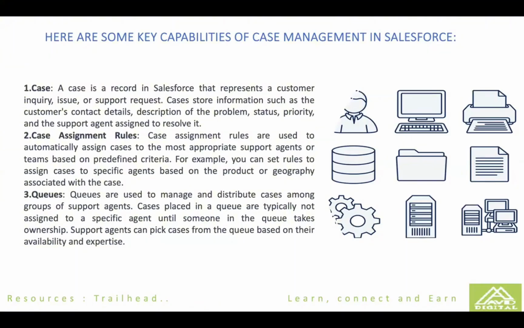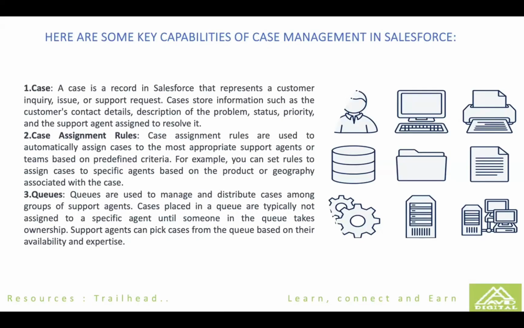Then the other time, we also did queues, which we said comprises two or more groups of support agents or users that you build together. One person cannot make a queue. End users cannot make a queue. You must have like 2 or 3 or 4, 5, 6, 7, 8, 9, 10. You may even have up to like 20 in a queue. It depends on how big your company is at the end of the day.